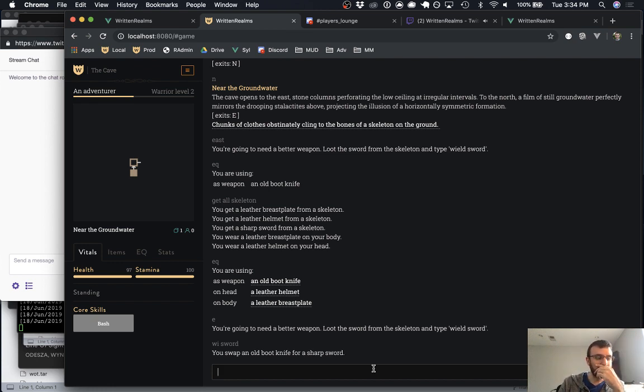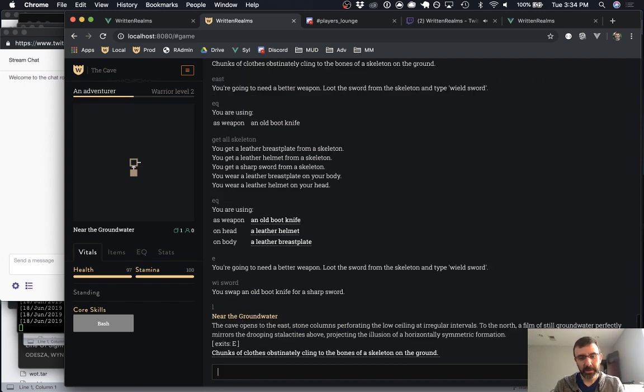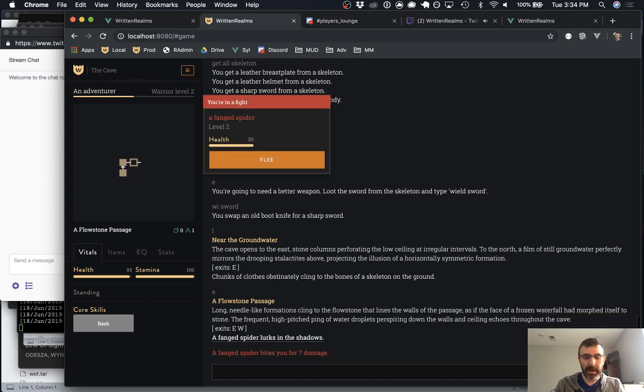So what we ended up doing is we upped the starting gear of level 1 characters. So they're still not quite as good as the level 4 geared-up person you get there, but they're better than they used to be. Anyways. So now we exit, and now there's another spider.